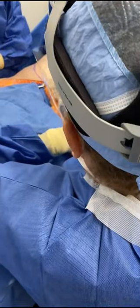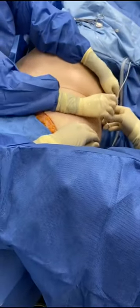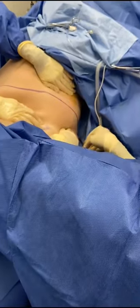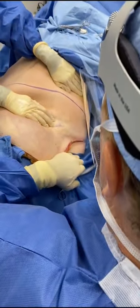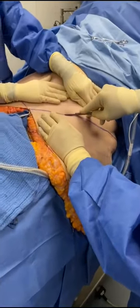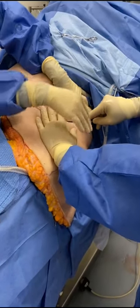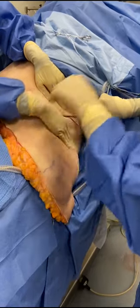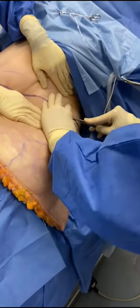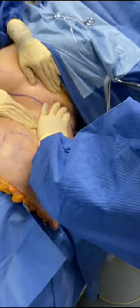Okay, so this is a major extended tummy tuck. Look at that. I'm gonna be very generous and try and get as much as we can. We're gonna go all the way to the back here. Look at this, Nicholas. Incredible, huh? She's gonna be very happy. All this stuff is like liberating, huh? You're gonna basically take all this out. And do you see any bleeding here, Nicholas? No, zero bleeding. Incredible, huh? You excited? I'm excited.